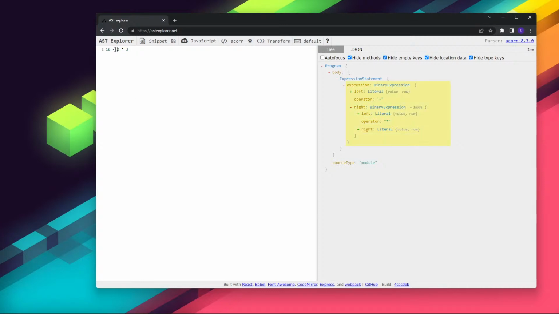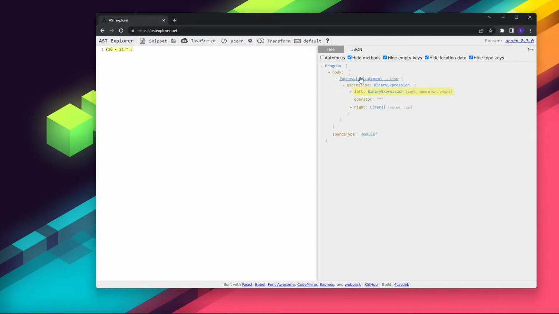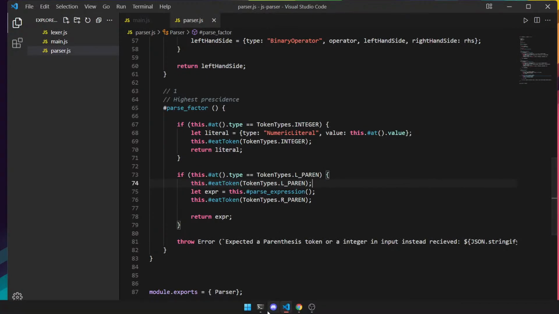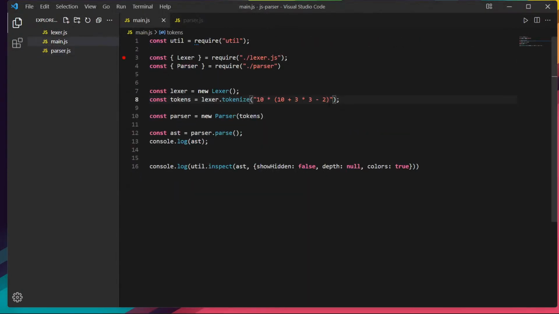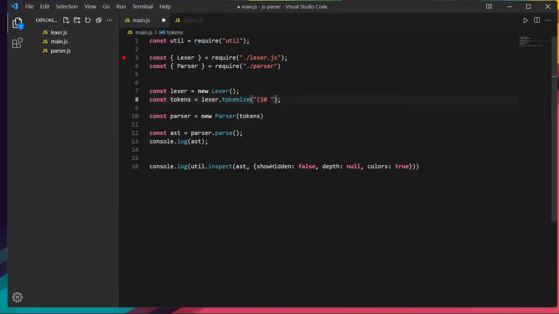Let's do it instead, like so, where we now group it, right, using groupings. So 10 minus 2 times 3. What do we expect, right? The left-hand side is a binary expression, 10 and 2, and the right-hand side is 3. And if we run this in here, oh, actually, it's changed the inputs. I already forgot what I did. 10 minus 2 times 3. 10 minus 2, I'm just going to add a whole bunch of spaces, so it doesn't really matter, times 3, right?